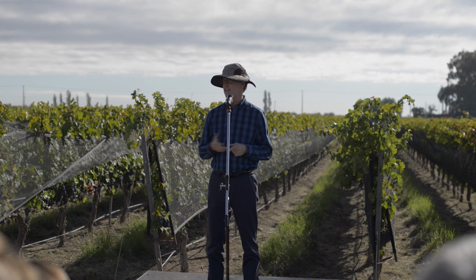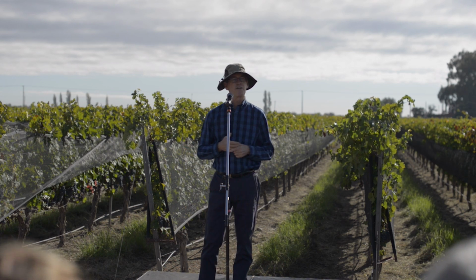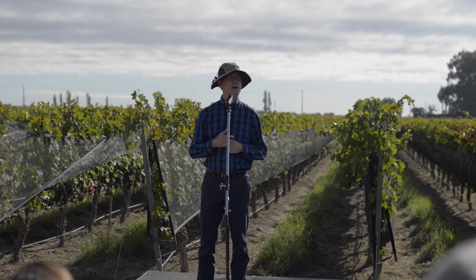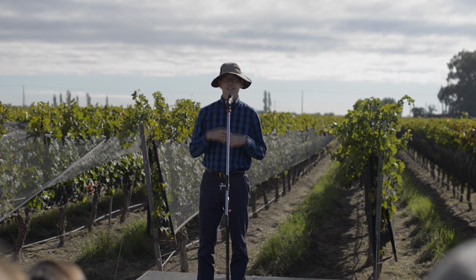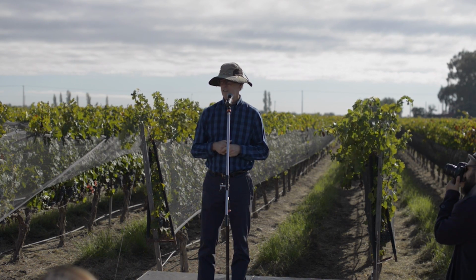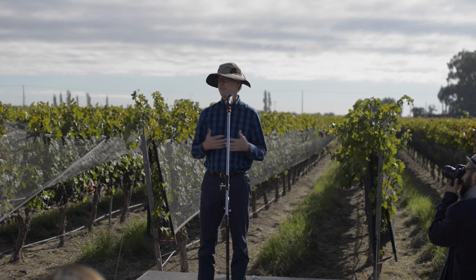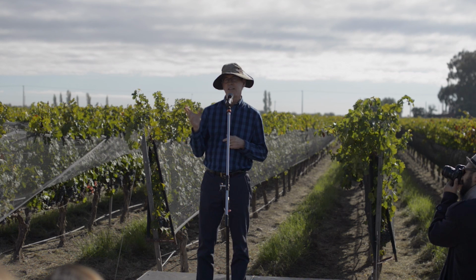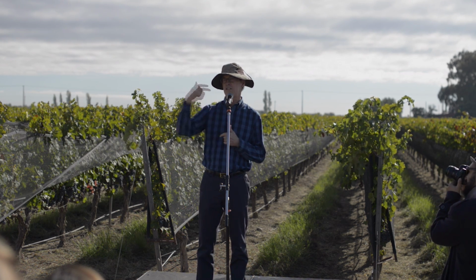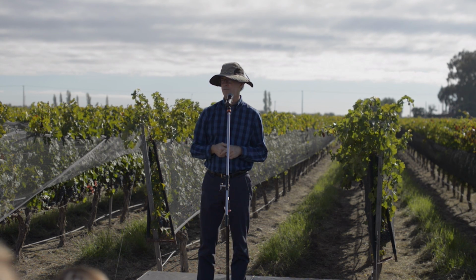Cabernet Sauvignon, of course, is a vine that likes to grow. It's said to be a cross of Cabernet Franc and Sauvignon Blanc. Well, it has these compounds called pyrazines, and they give a greenness to the wine that typically is considered unpleasant. So you need a combination of low vigor soils so that basically the vine doesn't put all the energy into the vine and actually thinks about maturing its fruit so it can survive into the next year. And so we want to stress the vine for that reason.